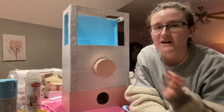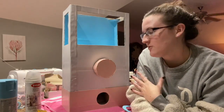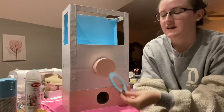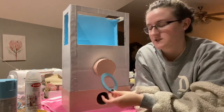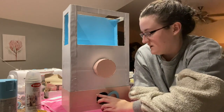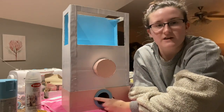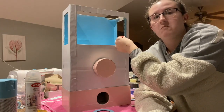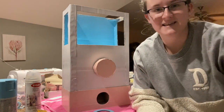Okay, so I have painted and primed all of the machine. And now I'm going to go back and I cut out these little cardboard pieces just to add a little bit of pop to the machine. So I've got that. And I'm going to add some around the sides of the windows. So I'll see how that goes.